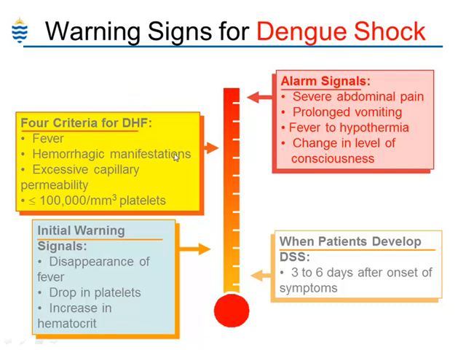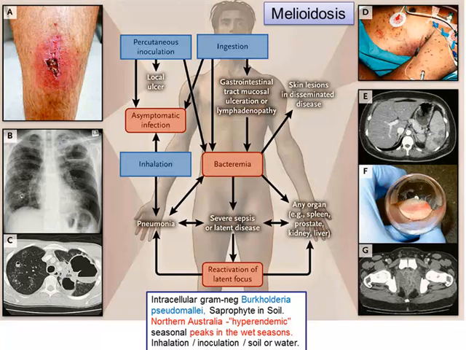Dengue fever has primary and secondary phases, severe abdominal pain, fever like a flu, but the secondary phase of hemorrhage and organ failure is more important. Melioidosis: Burkholderia pseudomallei, bacteremia, skin ulcers, and most important is lung infection that looks like tuberculosis, apical lobe with cavity formation. Okay, apical lobe with cavity formation.